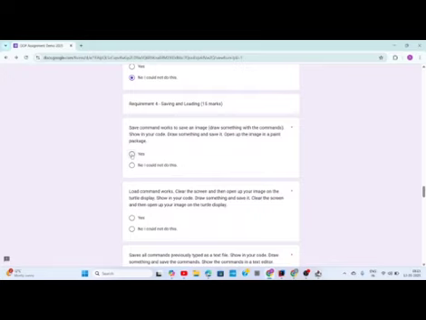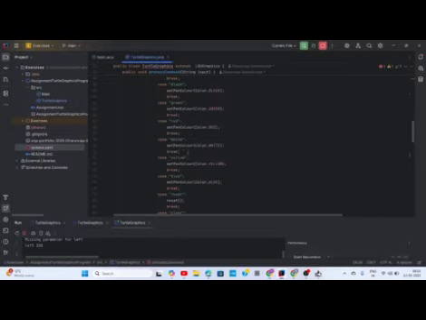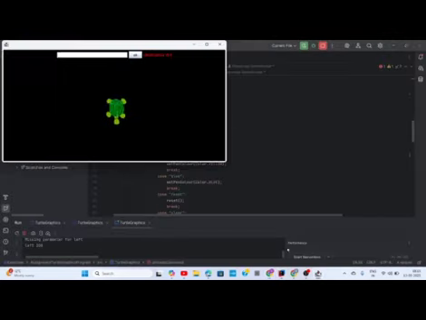Now try with the loading. Save image. I'm going to save the image in my name.